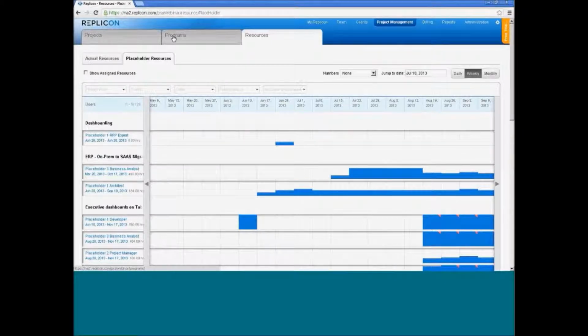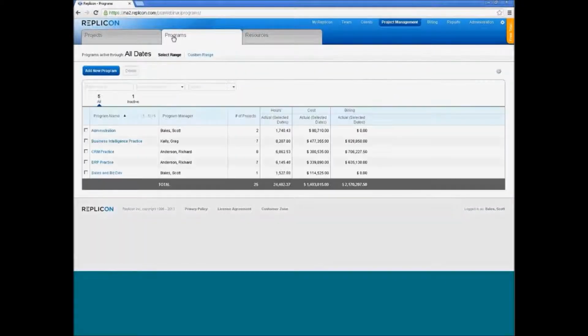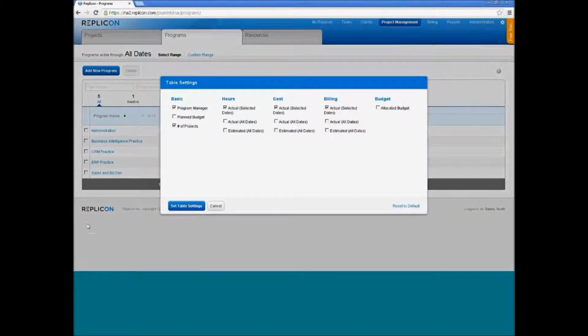Now the Programs tab, the other tab we haven't looked at within the project management screen, is where Armando alluded to grouping projects together. So right now in the system, there's no way to group like projects together. You may have found a way to do so with user-defined fields, but what we've done now is built it into the system. And we did it for a couple of reasons. It lets us create list screens like this that you can configure and view like a dashboard, just like the project management screen.